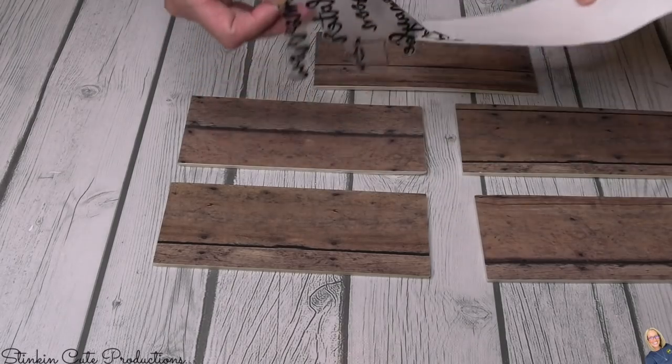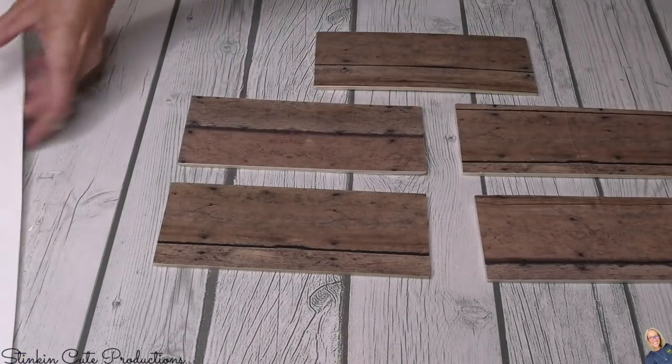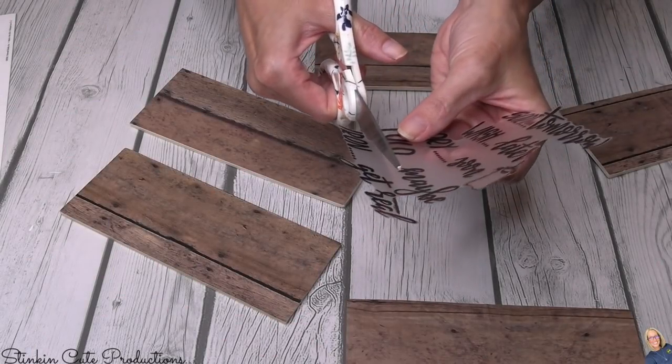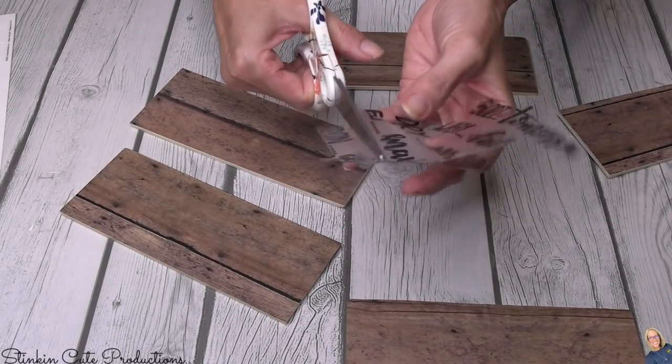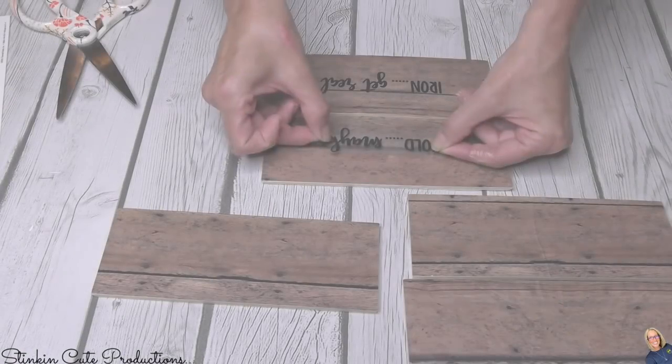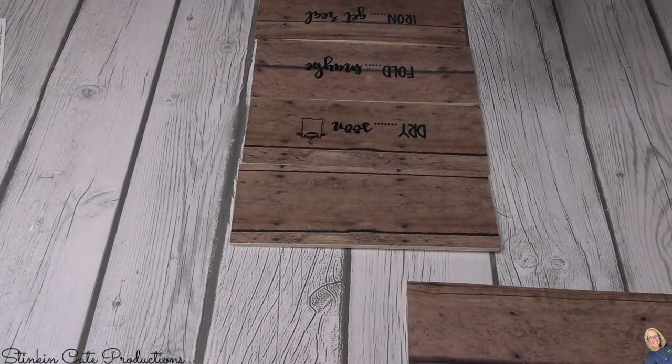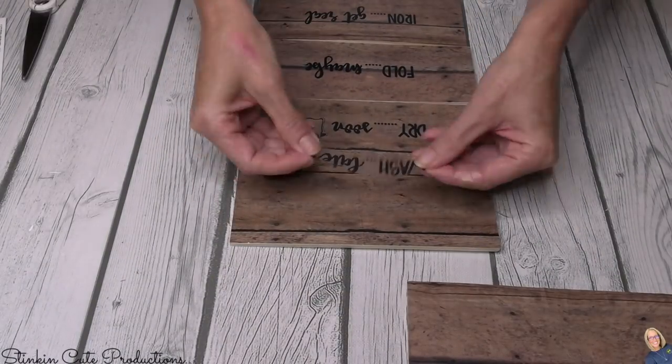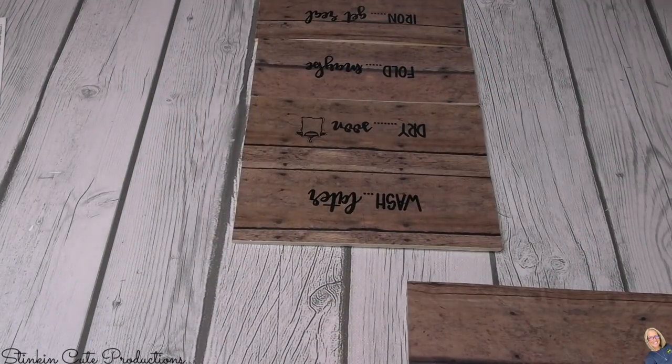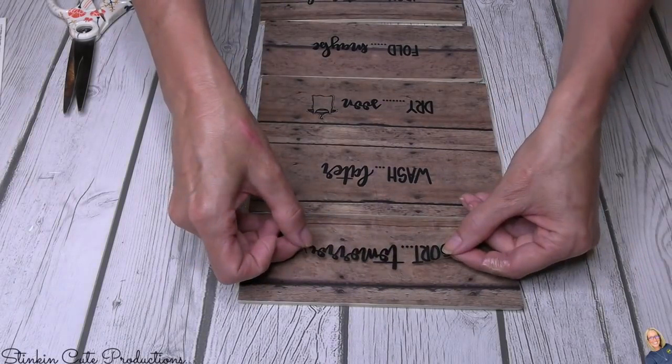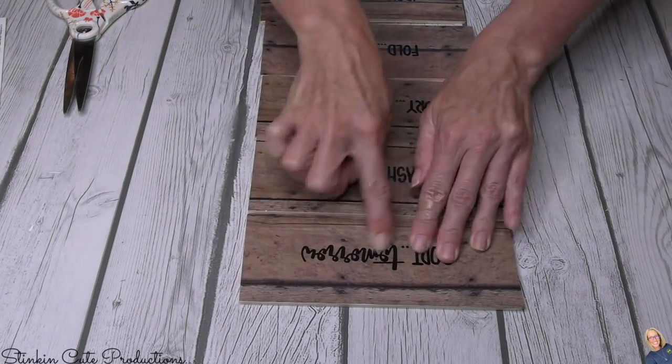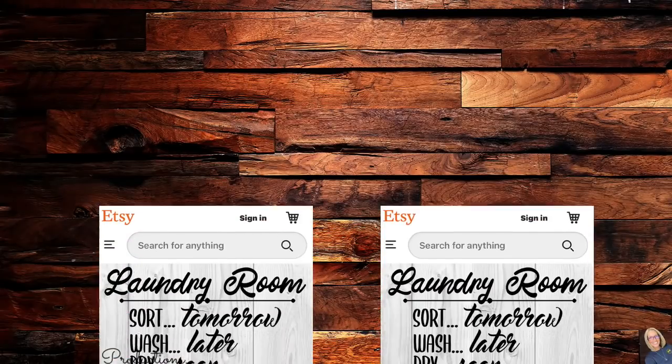Now, if you want to put this all on one plaque, I say do it if that's what you'd like, but I wanted to give this a bit of character. I wanted something a bit different than just a simple plaque, and by adding the individual planks to it and putting a rule on each of them, I feel like it gives it personality. It makes it more of a decor piece other than just a wall decor plaque that you made and you're hanging up. So guess what?